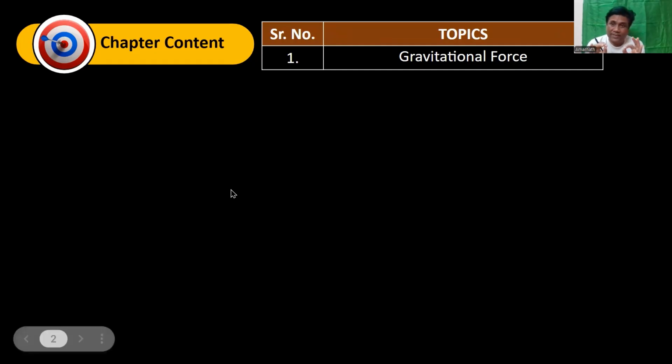Remember, this set of topics is exactly the same as that of class 11 also. Remember, it is needed for IIT examinations. In the same sequence we will be discussing, but we will discuss only the basics here. So the first point is gravitational force. We will understand what gravitational force is. Newton's law we'll discuss.